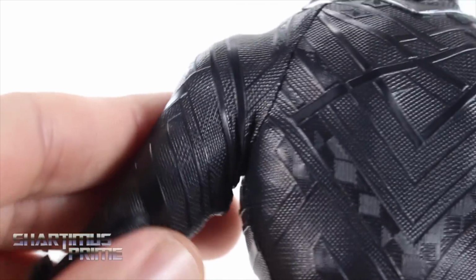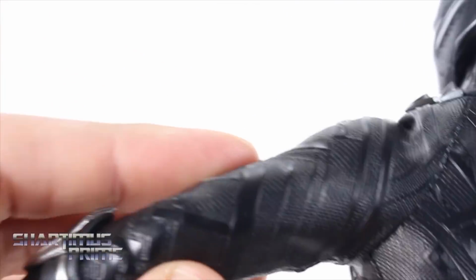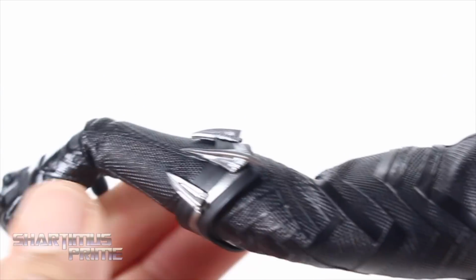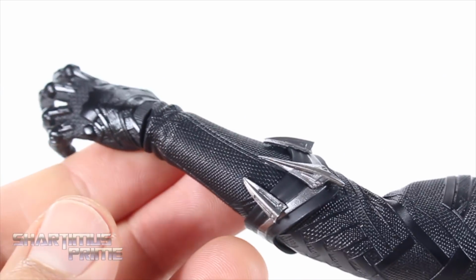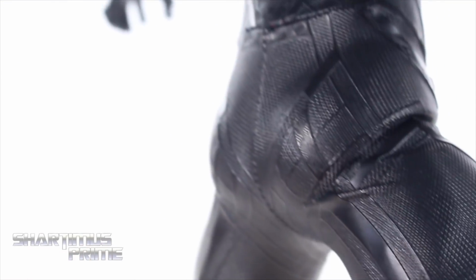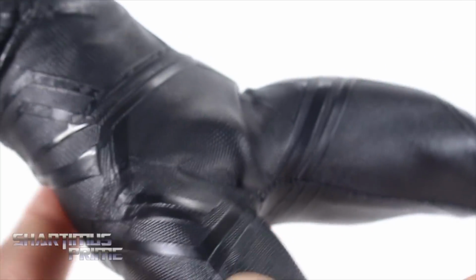I really like that. The material of this thing kind of reminds me of the same material that they used for the Vision. That's what it feels like. So it feels fairly durable, but I will not be leaving it in dynamic pose for very long periods of time. There's your Black Panther butt and Black Panther legs right there. Just because I feel like it's going to get ruined.